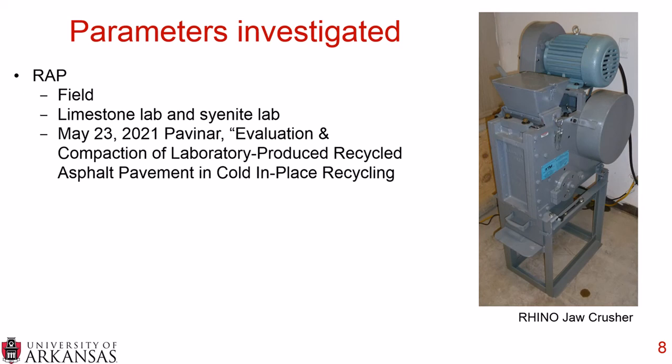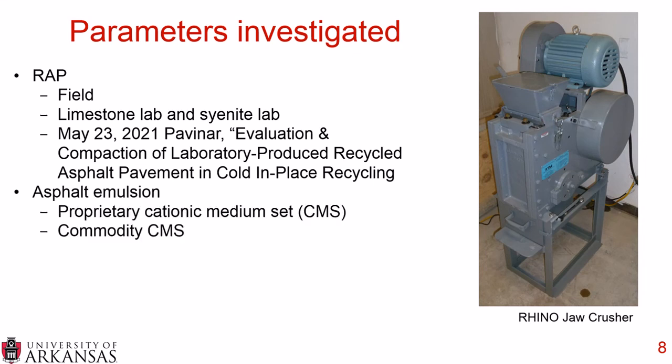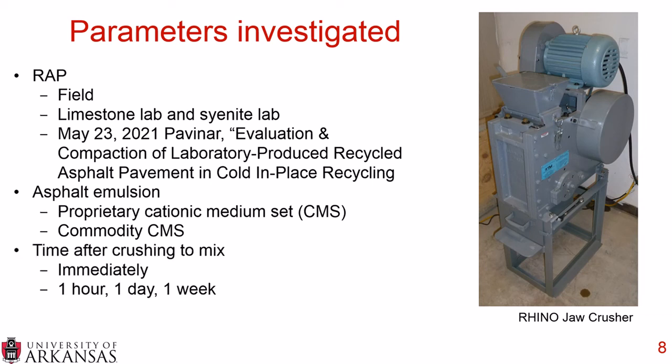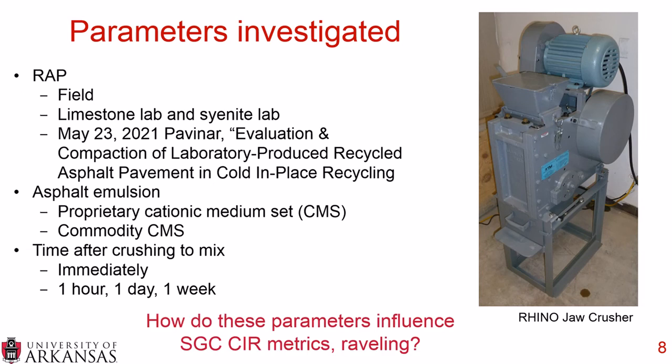But for this study, we used field RAP and then lab RAP, limestone-based and cyanite-based. We also looked at two types of asphalt emulsion: a proprietary cationic medium set emulsion, or proprietary CMS, and a commodity CMS. And then we looked at 4 different levels of time after crushing. We mixed samples immediately after crushing, 1 hour after crushing, 1 day after crushing, and 1 week after crushing. The whole intent was to see if some sort of charge was built up on the RAP during crushing, and if the asphalt emulsion somehow interacted with that charge.